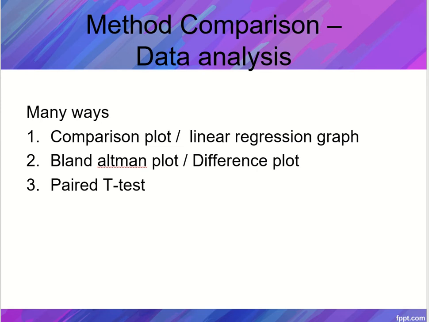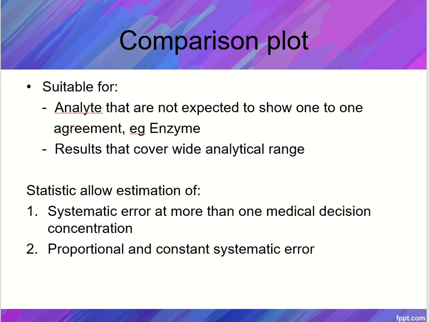So after you do the method comparison experiment, you will obtain the data, right? There are many ways of doing the data analysis for method comparison, such as comparison plot or linear regression graph, Bland-Altman plot or difference plot, and paired t-test. I will explain first the comparison plot, or linear regression graph.